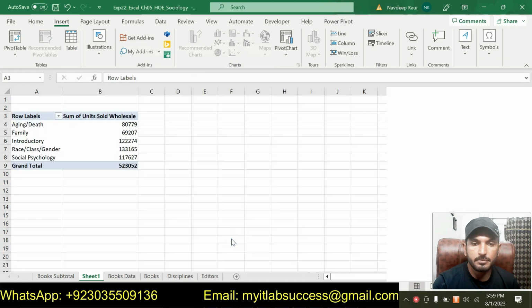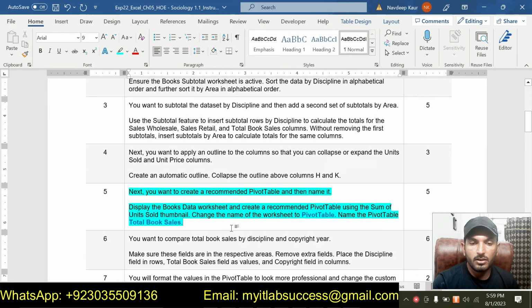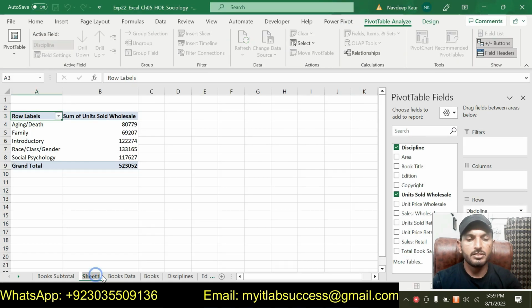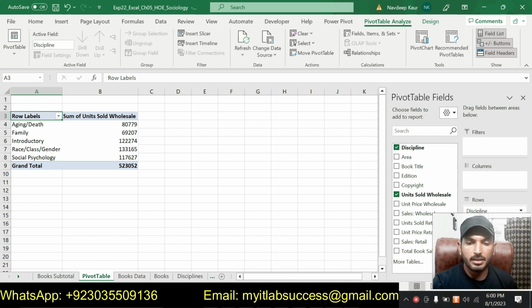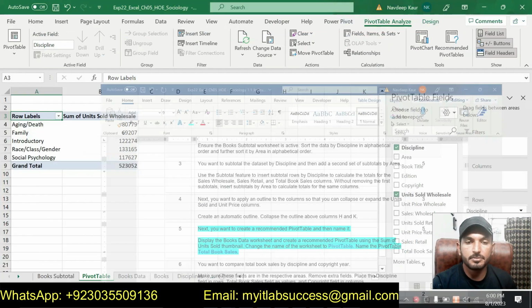So click OK. So I have created a pivot table and now change the name of the worksheet to pivot table. So I will simply change the name of the worksheet to pivot table and then we are supposed to change the name of the pivot table to total book sales.